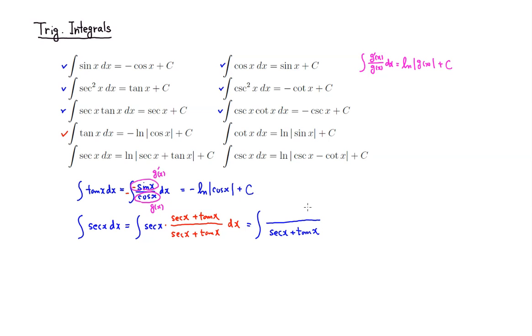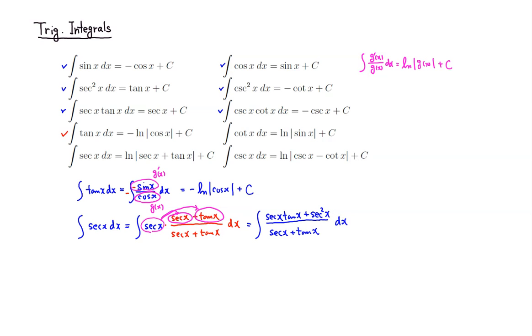and remember that the derivative of secant is secant tangent, and we actually have secant of x times tangent of x. If you distribute that to tangent, you have secant of x tangent of x, plus, if you distribute secant of x to secant of x, you get secant squared. So you have secant squared of x dx.